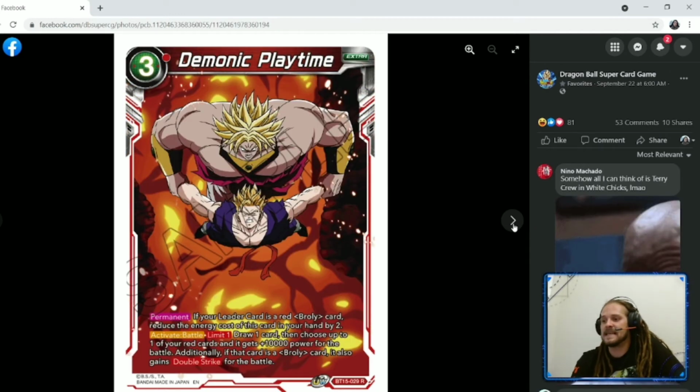And we got Demonic Playtime, similar to the last one. It's pretty much the same card except double strike. And it gives it draw 1 card, then choose up to one of your red cards, and it gets +10,000 power for the battle. Additionally, if that card is a Brawly card, it also gains double strike. So you could do that. You could do gigantic ball and then do this on your leader, giving you a 50k double strike leader.